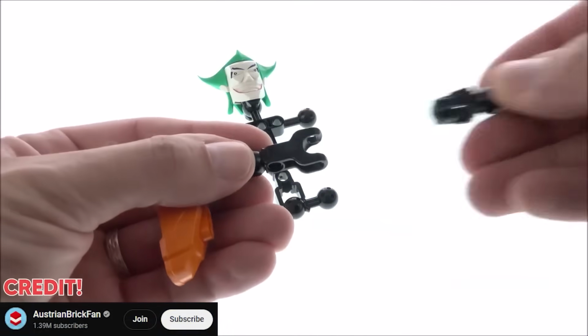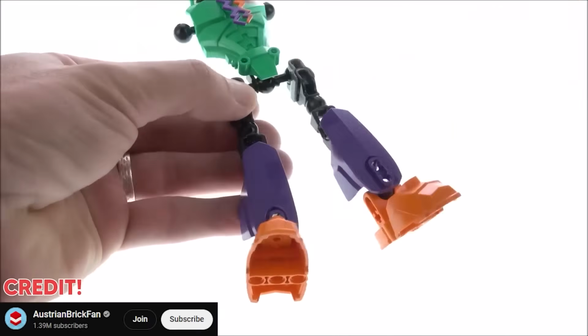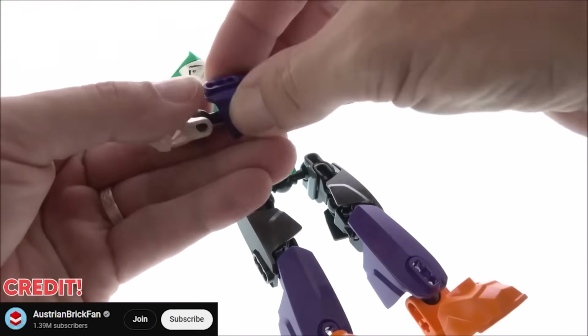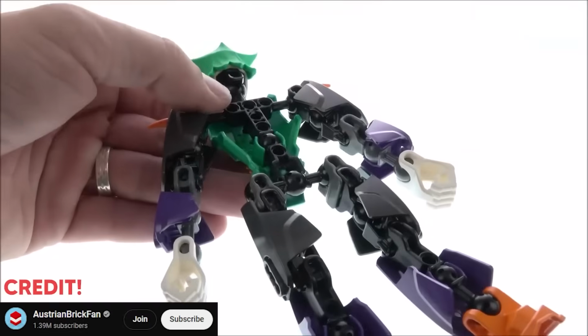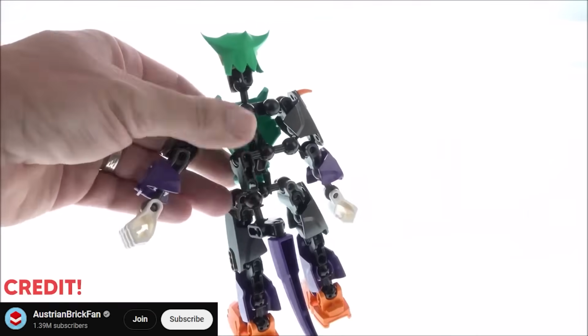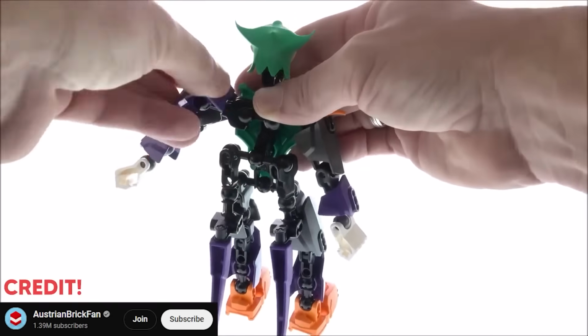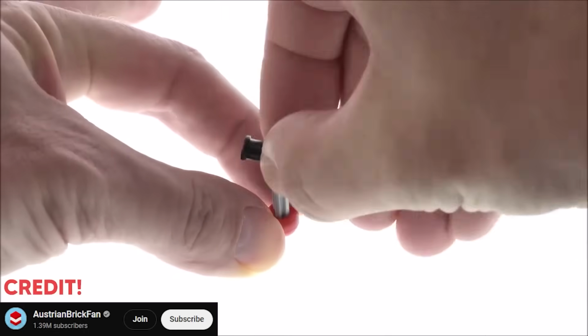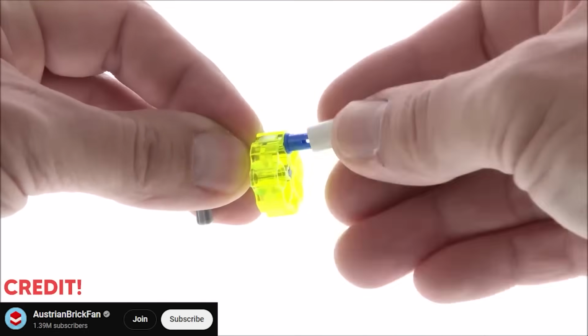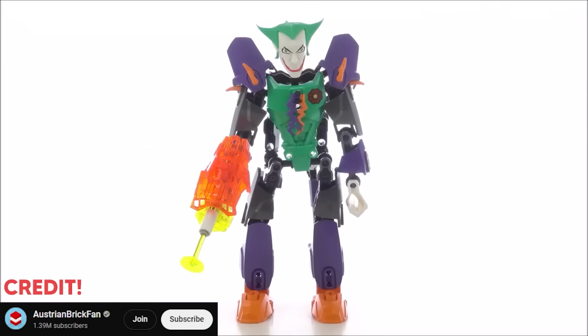Let's go over to DC, because this is the Joker. Now let's talk about the DC universe a bit with the Joker 4527, because this set does take an action figure approach, which is a bit jarring in the LEGO universe where versatility is key. But what's more, it's made up of peculiar pieces that don't quite fit into the typical LEGO building repertoire. So what am I basically saying? Well, many of these parts are unique to the set exclusively, which can drive up the price per piece, making it one of the more pricier options in the DC themed LEGO sets.